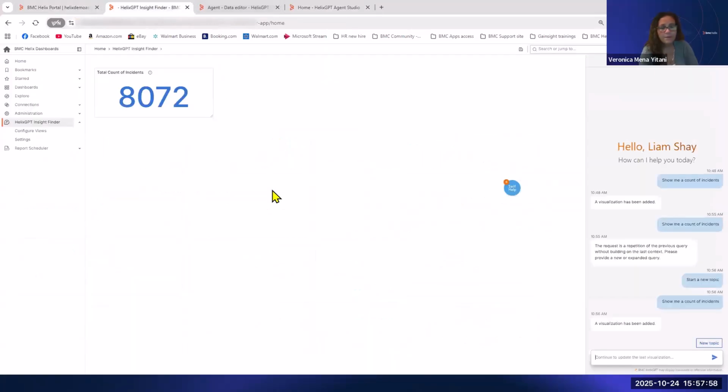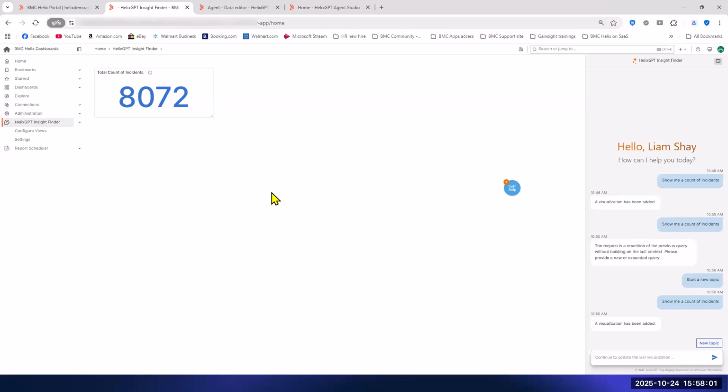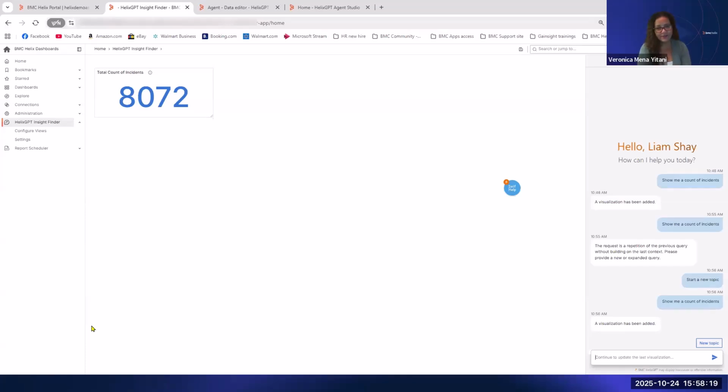Could you repeat, please? Yes, so when you ask for the same report sometime later, will it refresh the previous visualization? I don't know, Radhika, if you can hear us. Yes, go ahead. So when you asked for the same report the second time, it said this is the same report, right? But sometimes we want that report updated, because the data would have changed. So in that case, will it visualize, or do we just have to click on new topic and type that again?